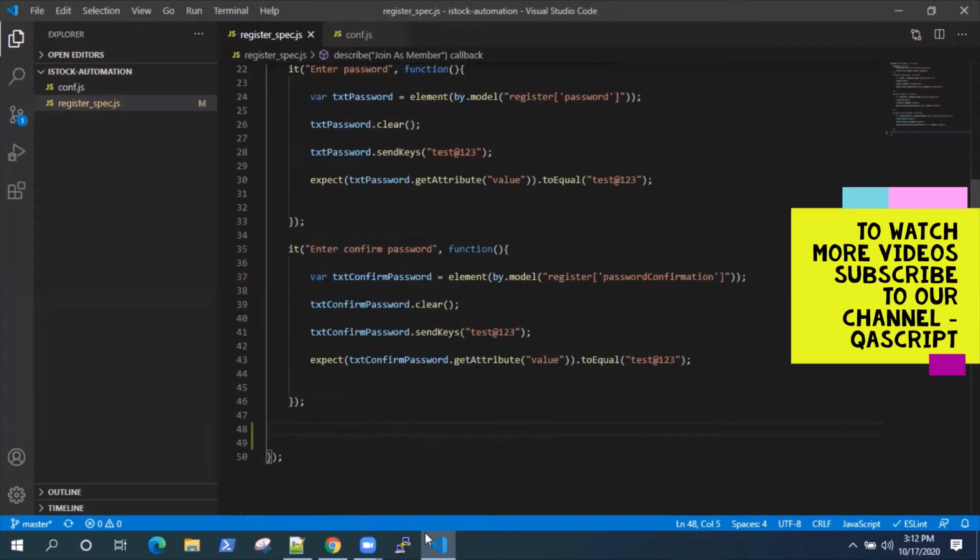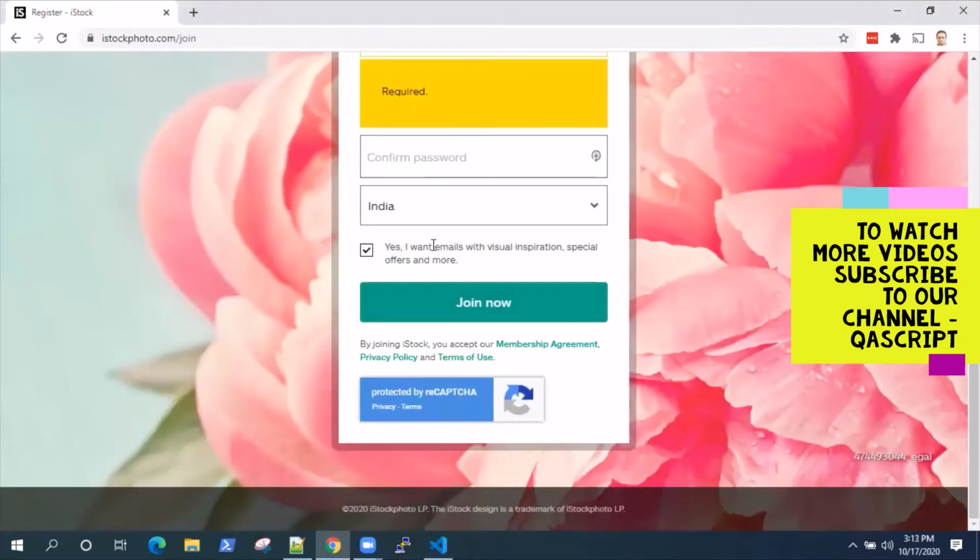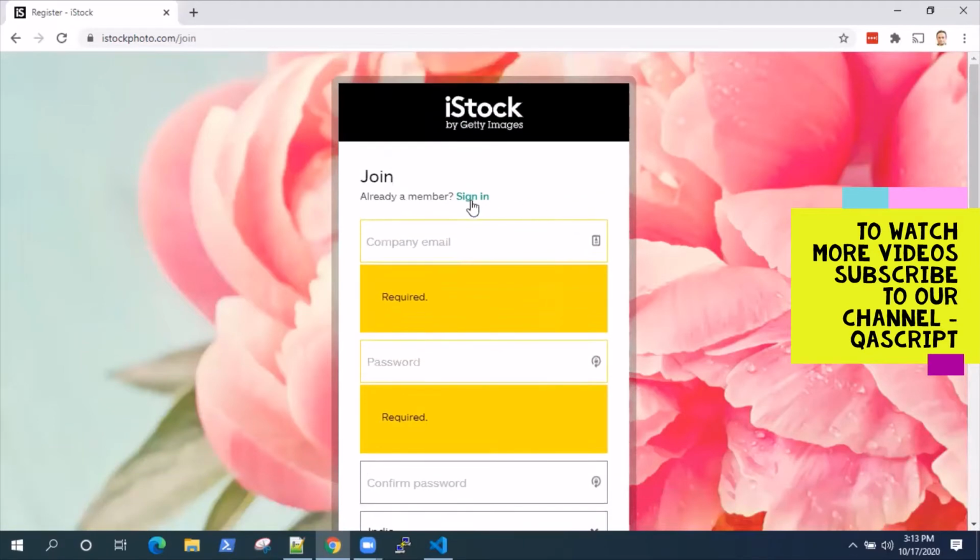Okay, now today I'm going to talk about click operations in Protractor, right? So it's pretty similar to what you do in Selenium, but we will have a kind of live demo of how to click on different elements, right? So I'm going to pick up a checkbox, a button, and a link, right?